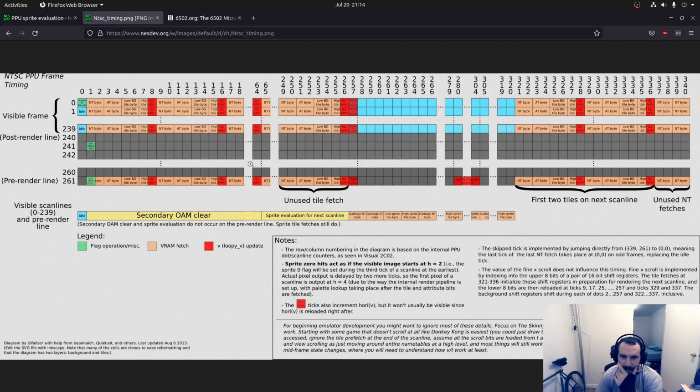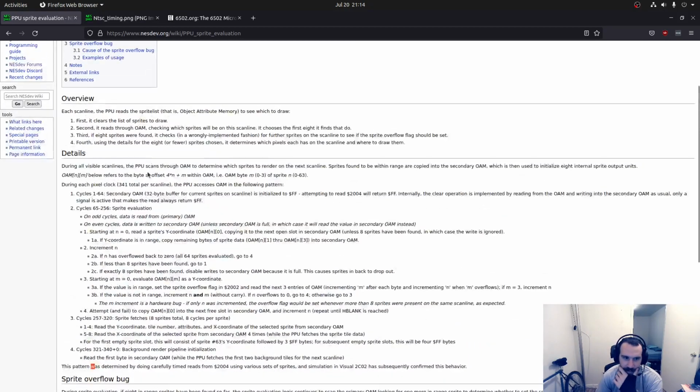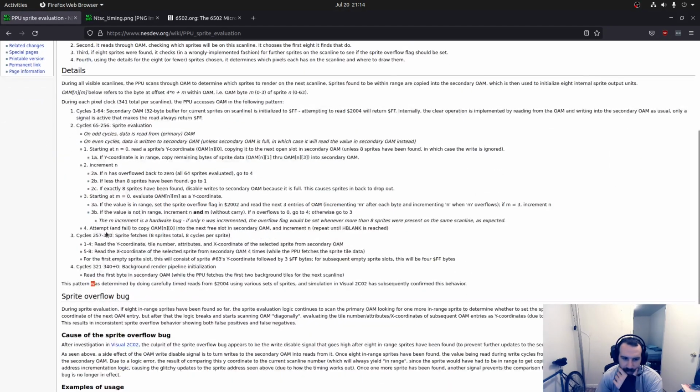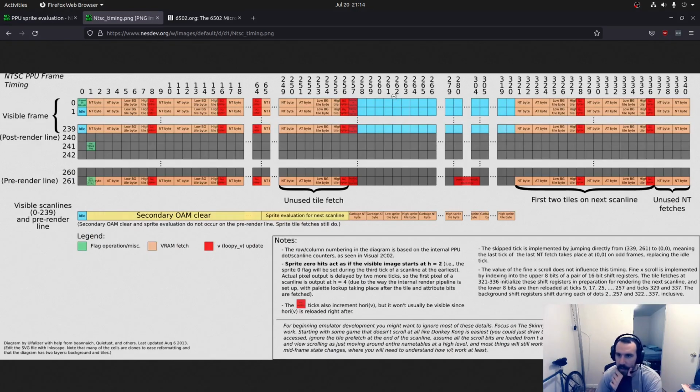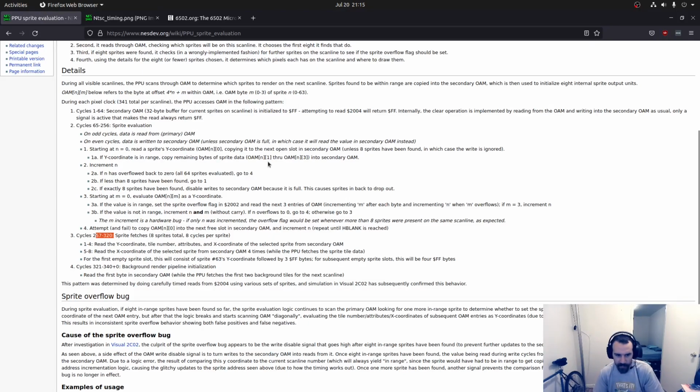In the actual PPU, the clear happens, evaluation happens in here, and then from 257 on, is that right? Yeah, 257 to 320, and this blue section is where these fetches happen, where you're populating the shifters. So the way I'm doing it there is fine.